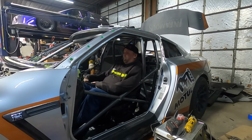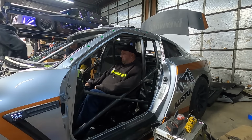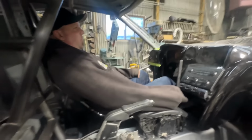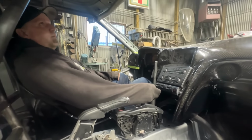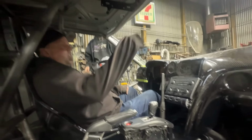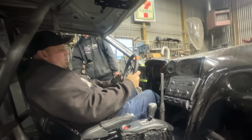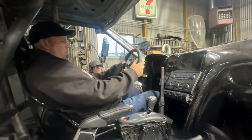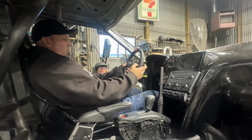Can I see the steering wheel again, Shane? Yeah, look how far your knees are away now. Yeah, this is what we needed. I know it was a lot more work, but it was worth it. It looks awesome. And we got the parachute handle mounted. I need it. I feel better, too, having that cluster back where it goes.